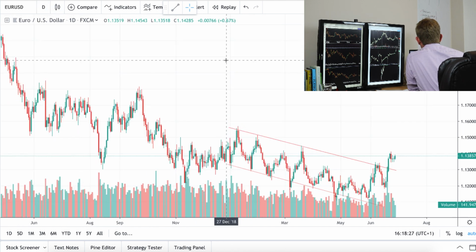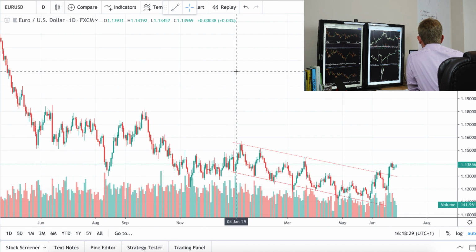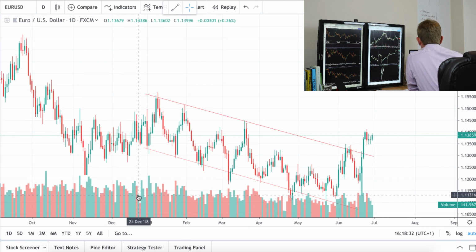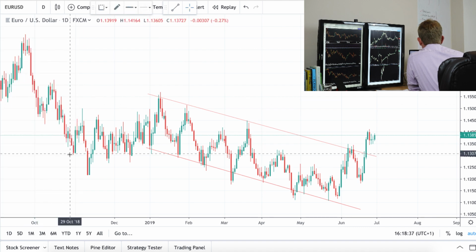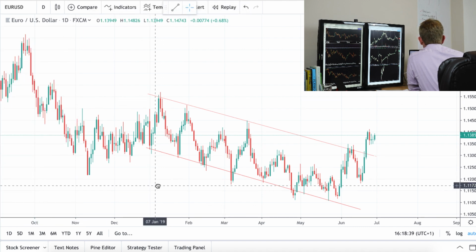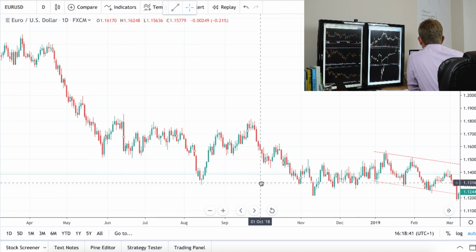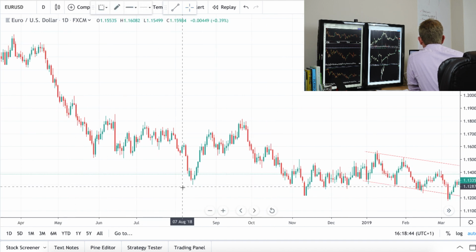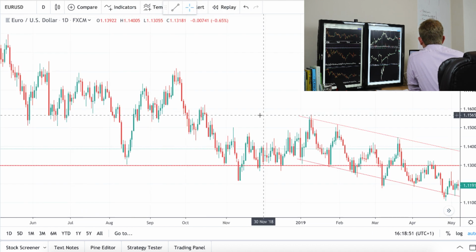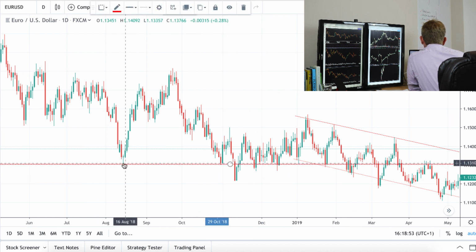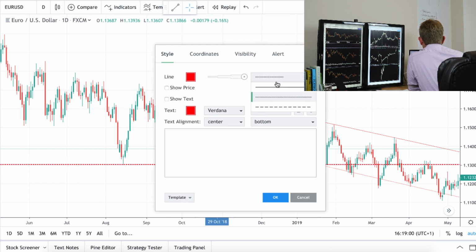Okay, now compare that to something like a horizontal line. Let's shift this volume off for a moment so we're a bit cleaner, because the line's going to be down the bottom here. So for the horizontal line, I think we probably all agree that if we were looking at this chart, then we would probably, where's my line gone? I think I've got it coloured in white because of my black screen. Let's click it red. I think we'd agree that's about right. There's a low there, a little dip under. That's probably a good level of support, and we can thicken that up a bit just to give it some weight because it is such a decent level of support.